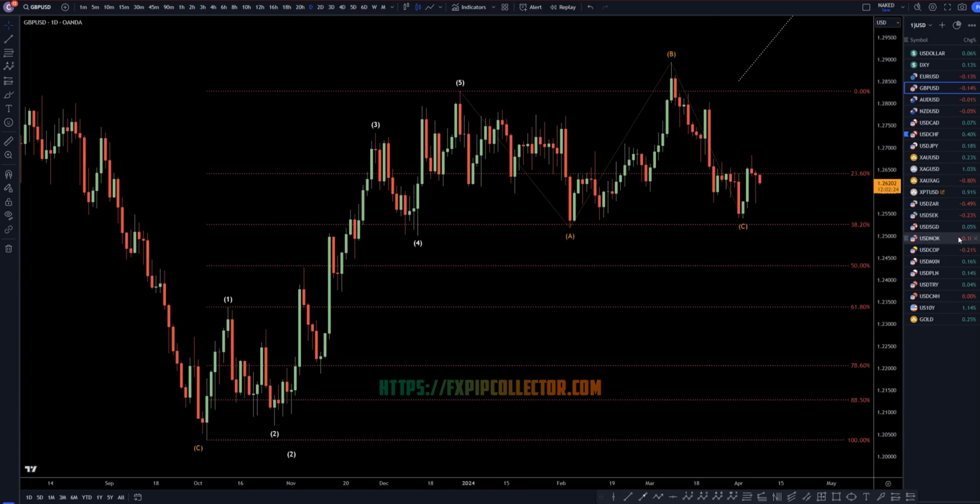Taking it down to the daily is where you can start to break this down. I think this uptrend right here, ending right here, is a wave 1. I think this is very clearly a leading diagonal wave A. I think this is 1, 2, 3 waves up, wave B. It looks like a complete trend.